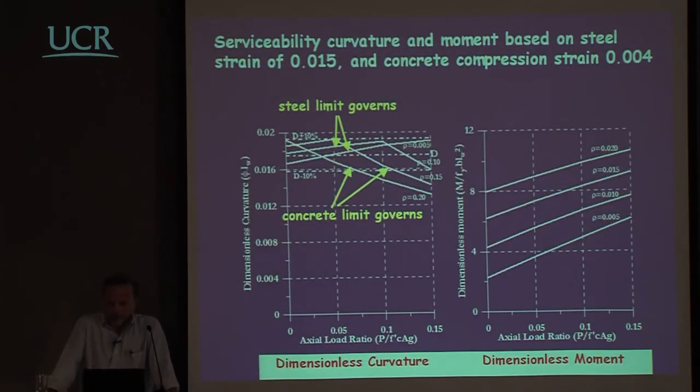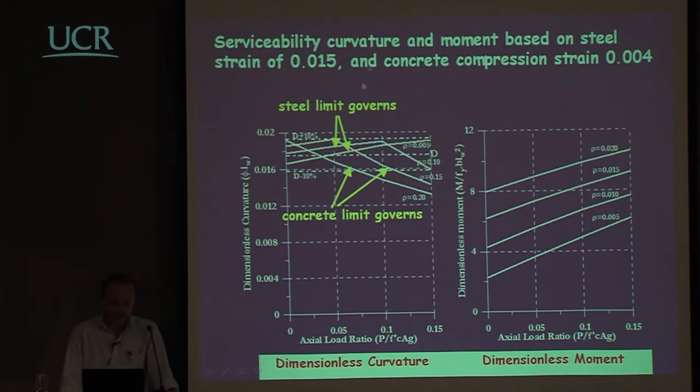Now, imagine that the critical situation is the strain at the base of the wall. If this is the case, we can define different situations, for example, a serviceability situation, as a function of the strain of the steel that we accept, or of the concrete shortening at the base of the wall. For example, we could assume an elongation of the steel of 1.5%. It depends on what level of serviceability, of what level of damage limitation you want to assume for a serviceability curvature. And the concrete compression strain could be maybe 4 per mil or something like that.